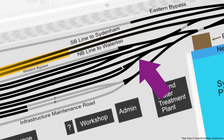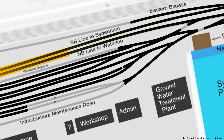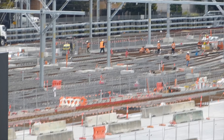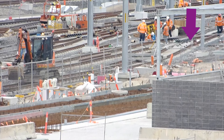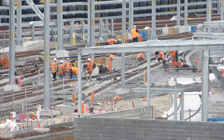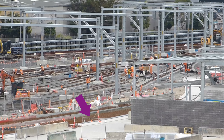Next is another new turnout to link sidings five and six with siding four. And last but not least, a large extension to sidings seven and eight, with work to create a new turnout to connect them together. On the 11th of June there was no track for sidings seven and eight at this end, just the track bed. A week later sidings seven and eight are now visible. There are no changes to the Infrastructure Maintenance Road tracks, but alongside it is some rebar mesh for a future concrete paved area.